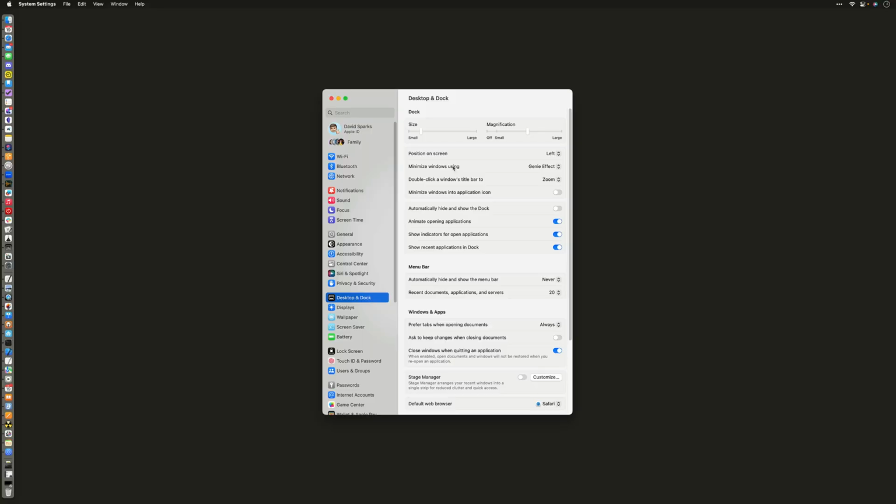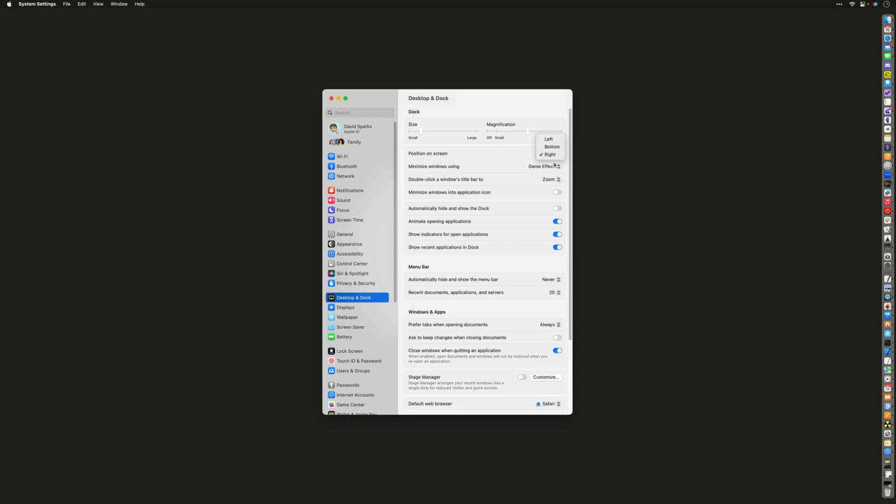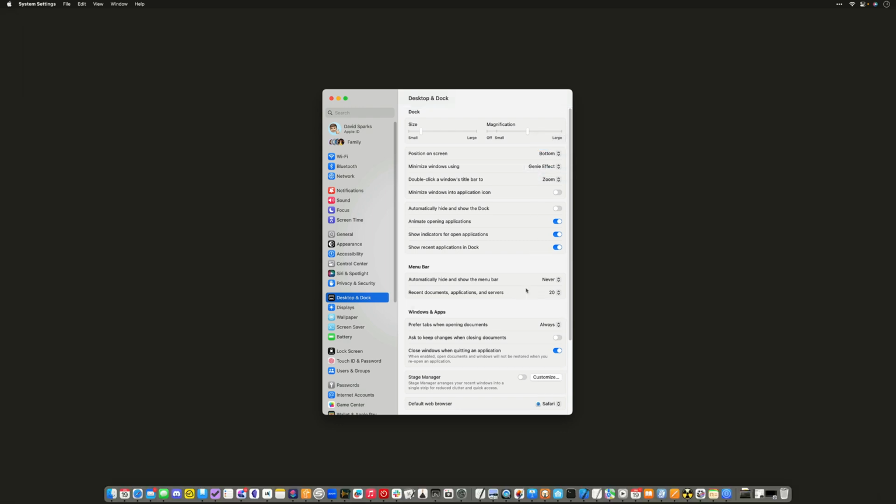So here I am on the Mac in my system settings. I'll just start at the top and work my way down. The dock here is over on the left side currently. You can change it to the right or to the bottom. I actually think it looks the best on the bottom, but the problem for me is I keep my iPad right down below here and I use Universal Control to get to it. And if I mouse down here, I hit the dock or I hit the iPad, it gets confusing. And so I keep it on the left.